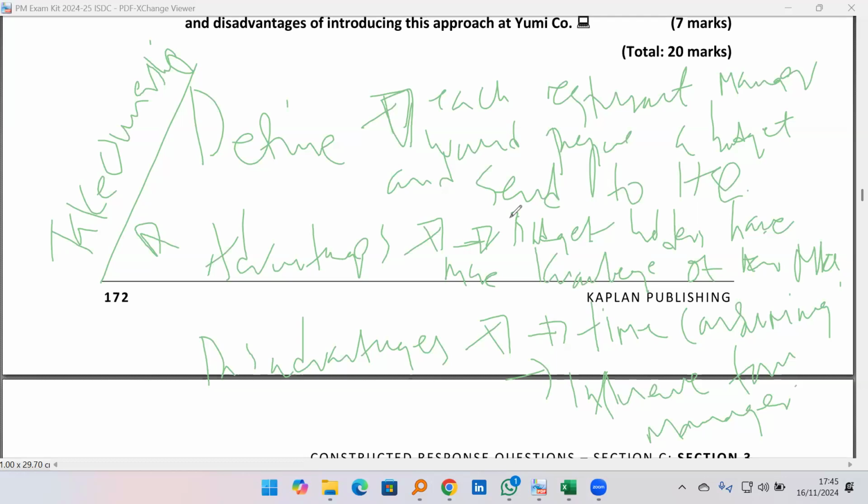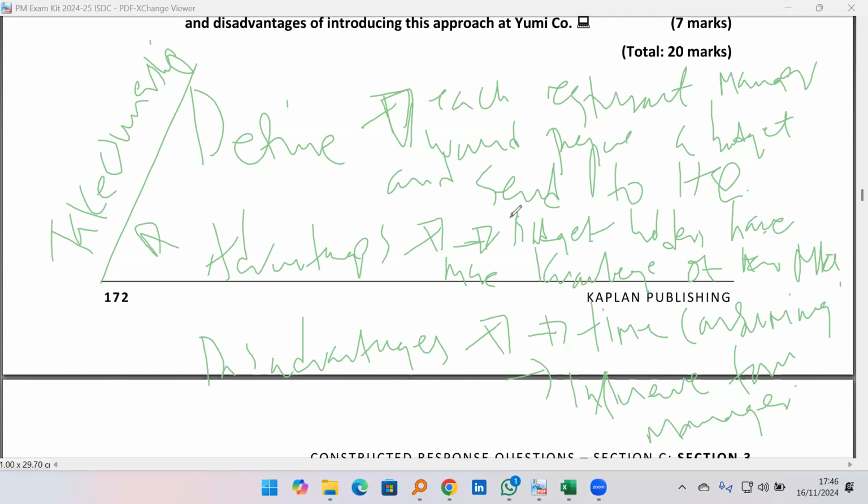Okay. So now, when you are defining, you can do both to make sure that you are not moving away from the scenario. Because what you might end up doing is defining without looking at the scenario, which is what you probably thought about. So what you can do is define it purely theoretically, and then tag a line there that relates it to the scenario. That is going to be better than defining it without linking to the scenario. So that's why I prefer to define in the context.